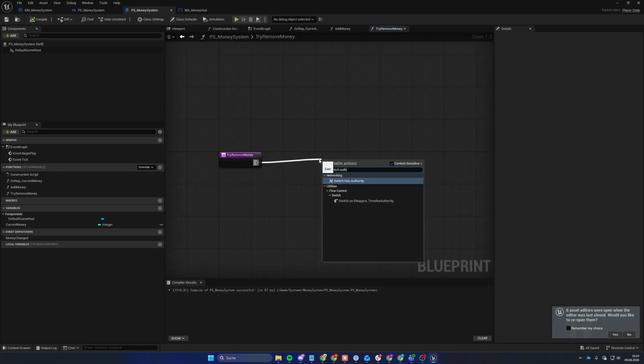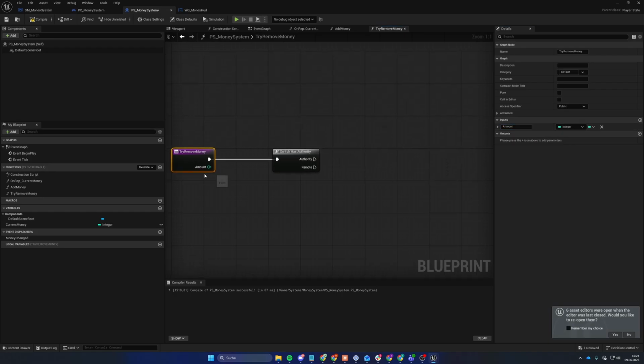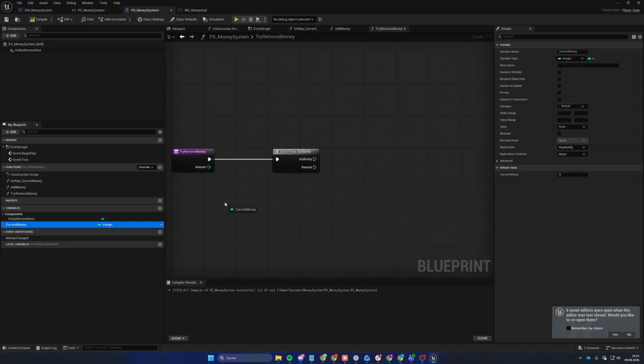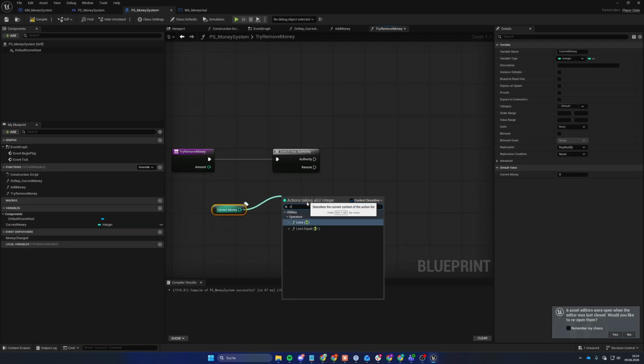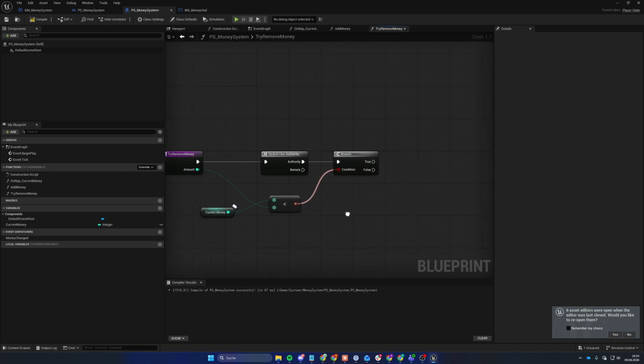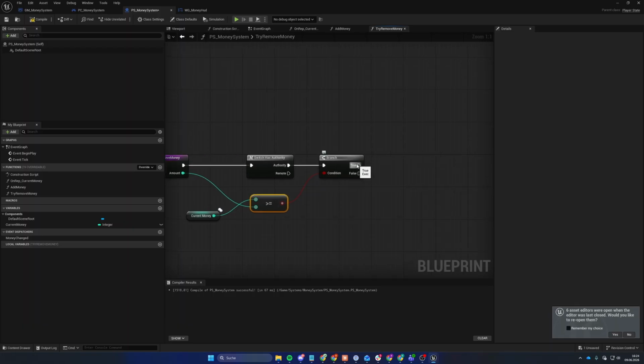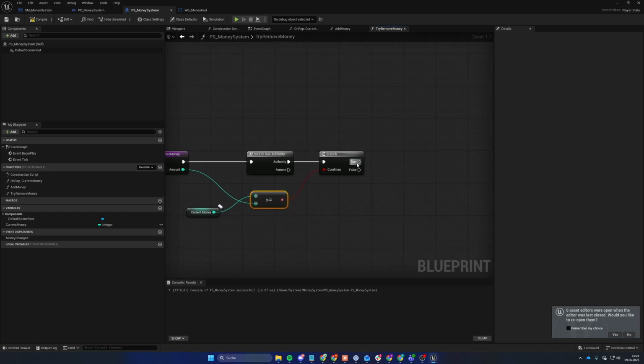And now we're going to try to remove, which is just a little bit more complicated, but we're going to start with switch has authority as well. We also need an input which will be called amount, just like when we add money. And now we're going to check first our current money. If our current money is less than the amount, we don't want to continue. No, wait, let's actually, if our current money is greater or equal to the amount, then we want it to work when it's true. I don't like it when that's switched up, so I'm going to use greater equal.